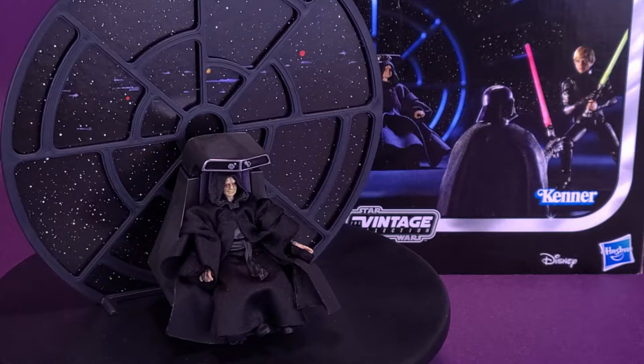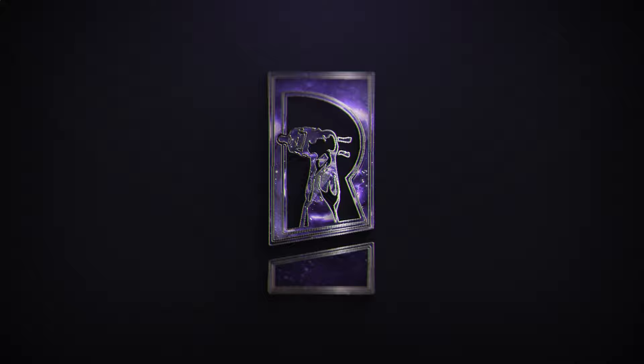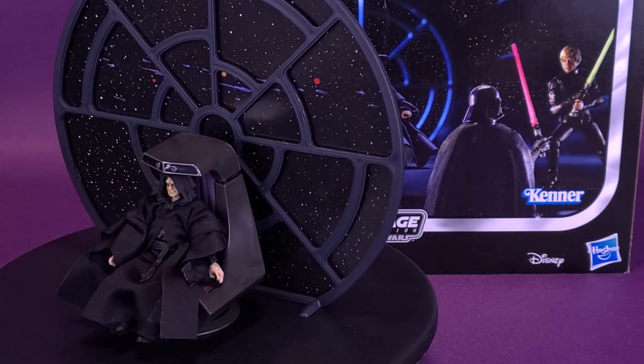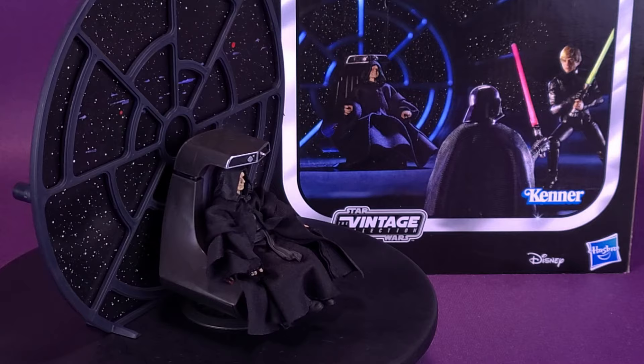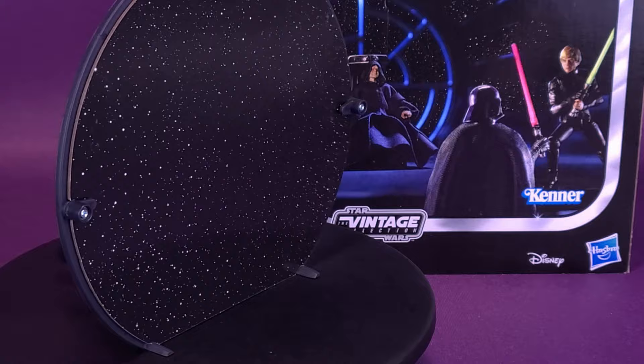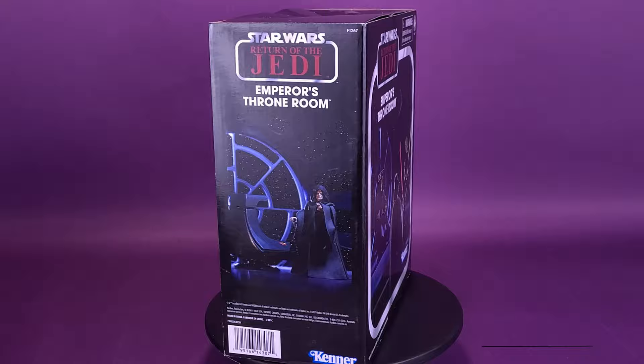Telling evil to take a seat. Here's a look at the Hasbro Star Wars The Vintage Collection: the Star Wars Return of the Jedi Emperor's Throne Room. Rising up from the North Pole of the second Death Star is the 100-story isolation tower reserved for the Emperor, from which he oversees the battle station's operations. The tower's four spokes house a throne room, Palpatine's private chambers, and a vault reserved for Sith artifacts. This throne room was the site of a climactic showdown between Jedi and Sith at the Battle of Endor.